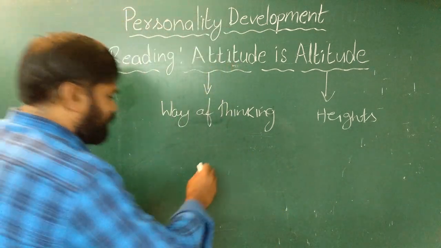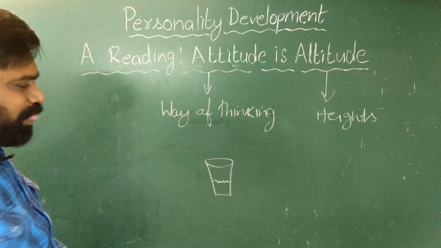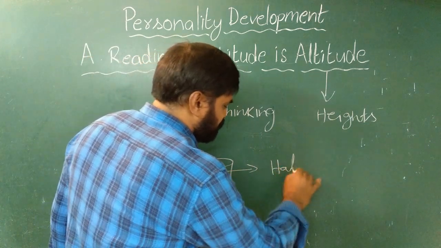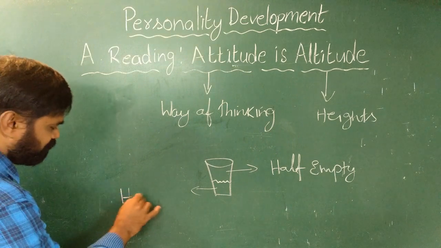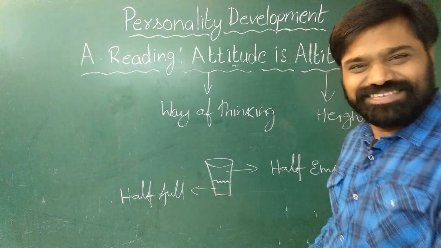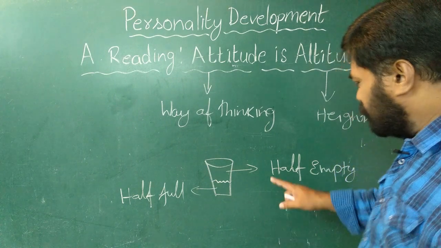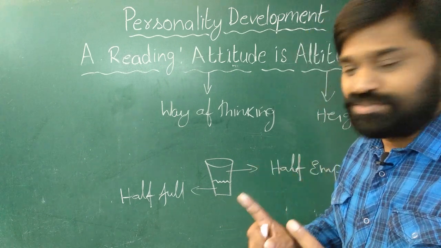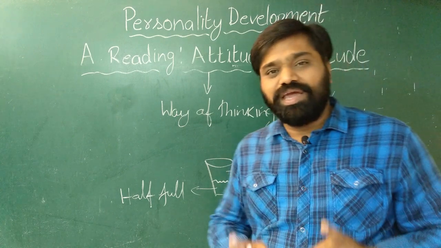I'll give you a very beautiful example which a teacher once asked in a class. The teacher showed the entire class a glass which was half filled and asked the students: what do you see in it? One student said the glass is half empty. Another student said the glass is half full. Both answers are correct, but the difference is in the attitude of the students. The one who said it is half empty is looking at what is not there - that is a negative attitude. The student who says it is half full has a positive attitude because he is looking at what is there.